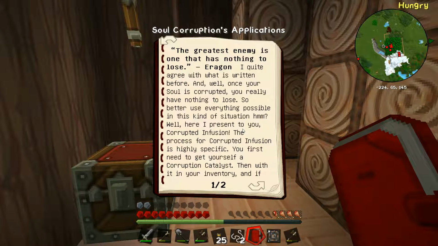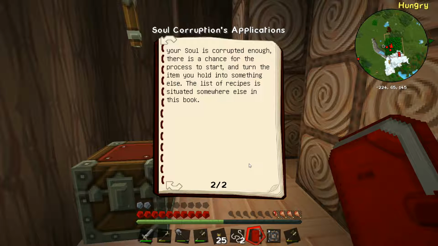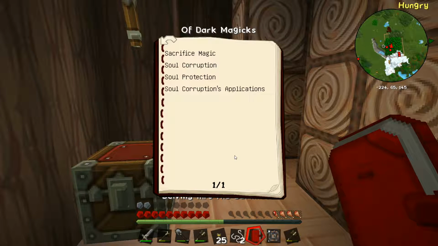Well, here I present to you the corrupted infusion. The process for corrupted infusion is highly specific. First, you need to get yourself a corruption catalyst, then within your inventory, and if your soul is corrupted enough, there's a chance for the process to start and turn the item you hold into something else. The recipe is situated somewhere else in this book.